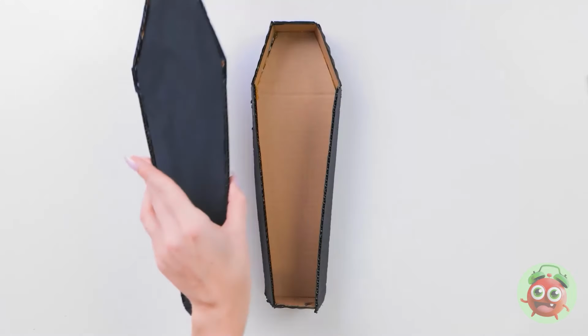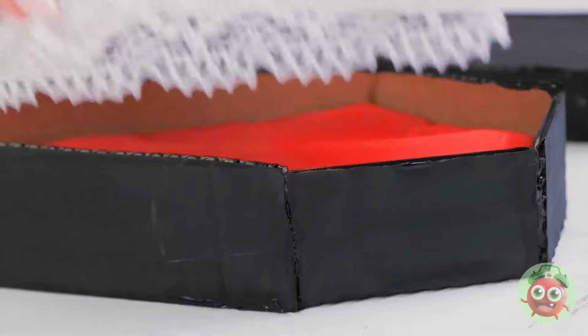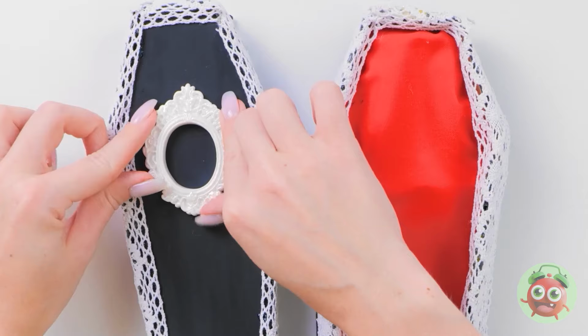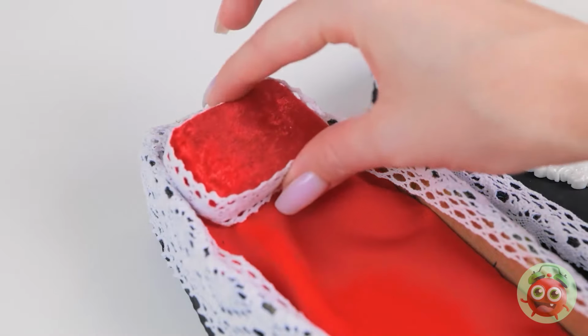I need to decorate the inside. I have this foam and fabric. It'll make a great bed. I'll gently push it into the coffin. Now I'll line the edges with this lace fabric. It's gonna look so good. I've got this ornament for the lid. I'll stick it right here. Then I'll add some gems. It just makes it more stylish. Coffins can be classy. The pillow can go at the top.